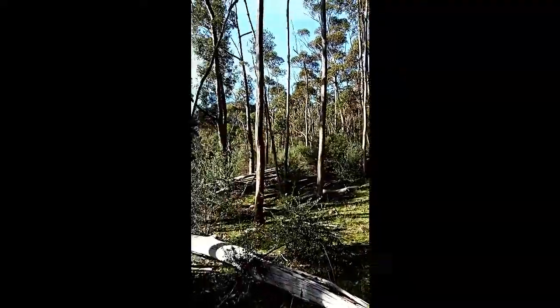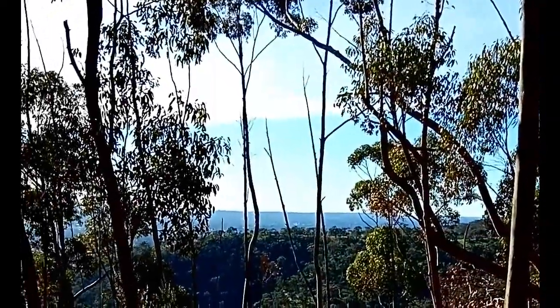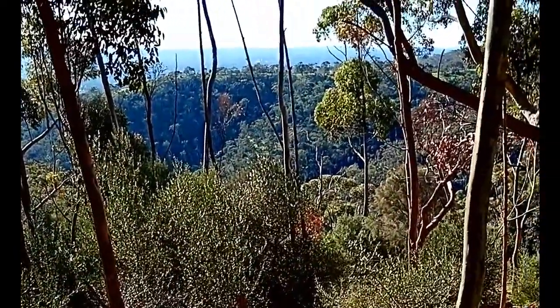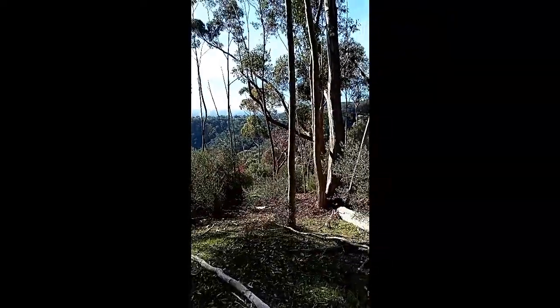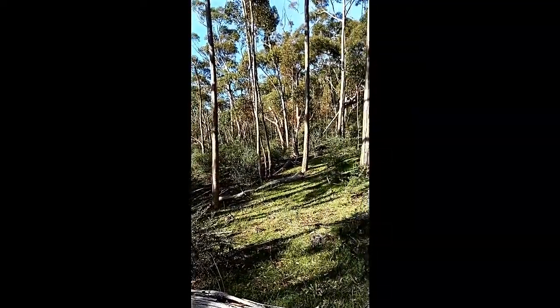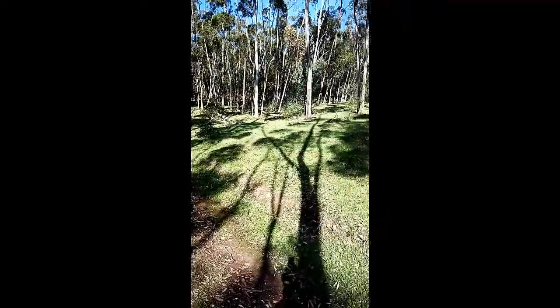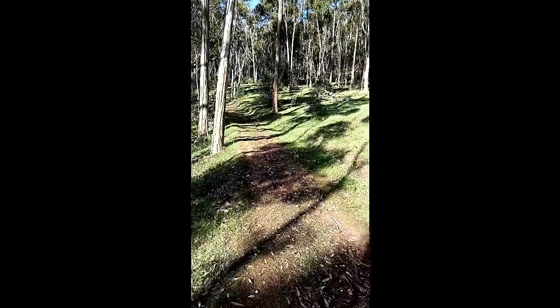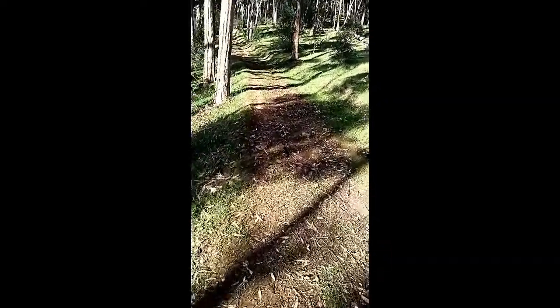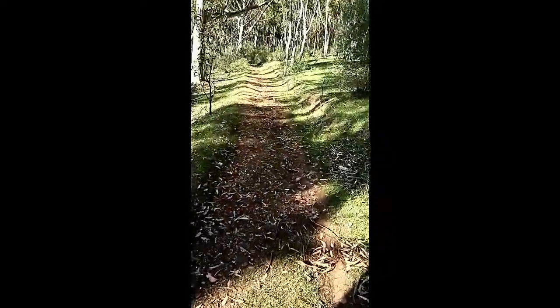Beautiful afternoon, looking across the gorge and back out northwards. It's quite steep coming up here, but I think you can understand why I love this area. It's always visually stunning. Not grand like, say, Mount Everest or anything like that. It doesn't even come close to that. But just a beautiful region, beautiful part of the world. And it's so accessible too. You don't need to travel overseas unless you live there, and you don't need special equipment. You can just come up here for a walk and enjoy the day.